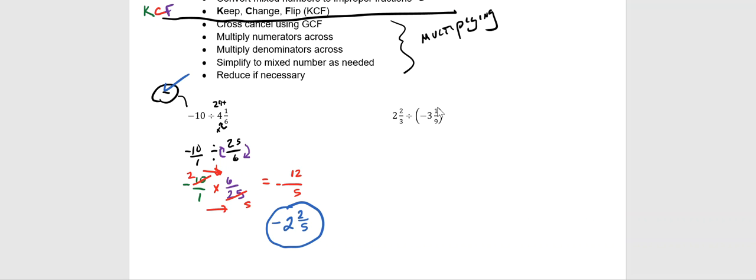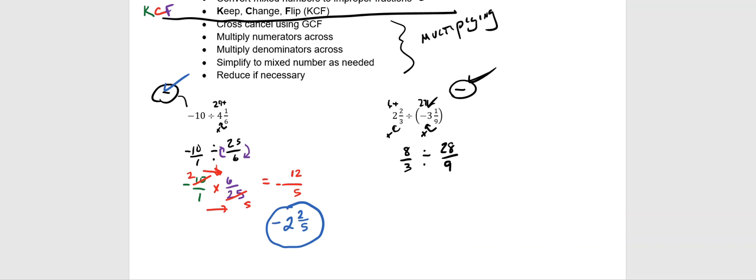So count up the signs. One negative. Don't forget we have a negative answer. Convert your mixed numbers. 2 times 3 is 6 plus the 2. That gives me 8/3 divided by. And once again, when I do the converting of this mixed number, which is negative, I'll ignore the sign. I already have my sign taken care of off to the side there. So 9 times 3, we know, is 27. 27 plus the 1 is 28. So I get divided by 28/9.